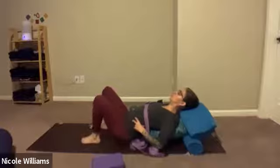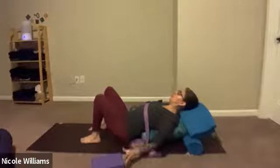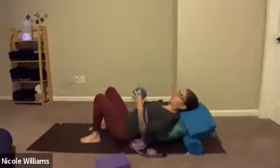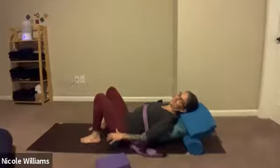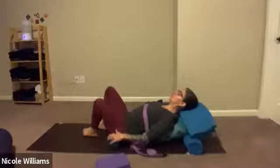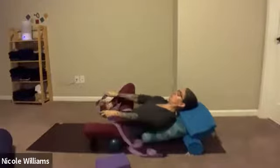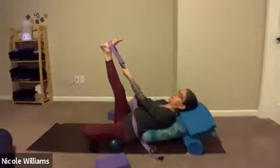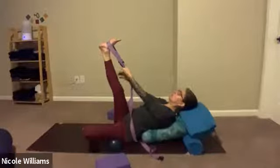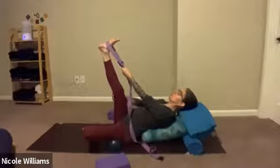We'll walk our feet in close towards our seat, as close as they'll go. And then as you move a block or a ball, either one will be fine, you're going to slide it or roll it or push it to the outer side of the upper left thigh. And as you lean that left thigh into it, half of that first pose we did, Baddha Konasana, you're going to reach your belt under your right foot. And then as you lift up through that right leg, hold the belt with your left hand and find that there's a fairly vigorous pressure system in the back of the right leg.